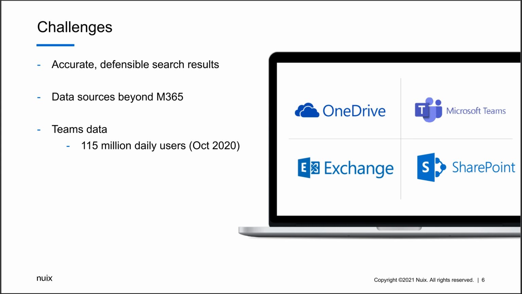And so they've known historically that Nuix has been a staple in the industry when it comes to being able to do very detailed and granular search across all different data sets. And of course now we'll talk about how that works with the 365 connector shortly. The other one is data sources beyond just what's available in Microsoft 365. Nuix at its core supports over 1,000 different file types out of the box without any third-party APIs required. And so being able to overlay different data sets and search across all of those, again, we'll talk about that in a few moments, but it's really powerful when you can think about how you can take that 365 experience to the next level.